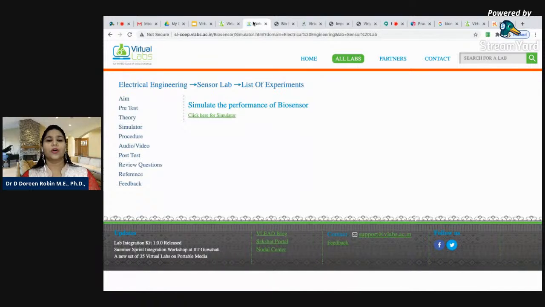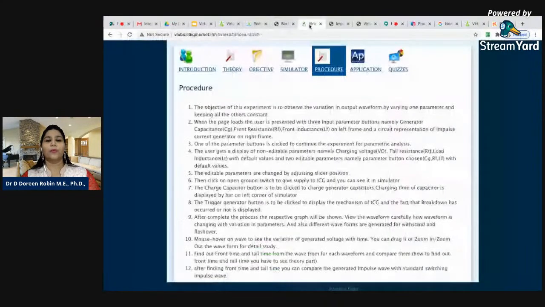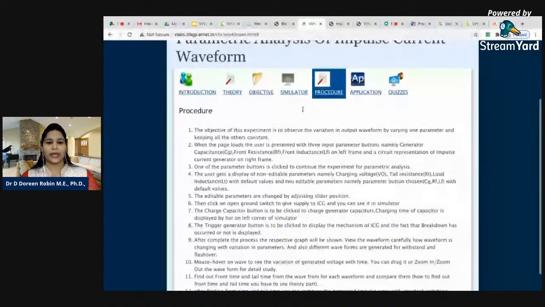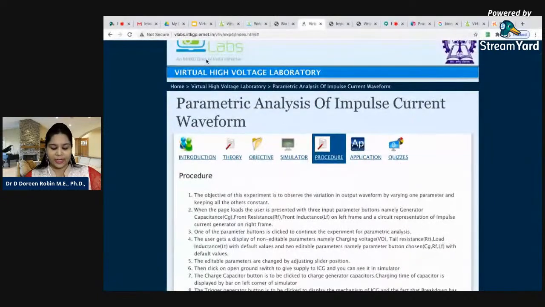In electrical engineering, there are different labs. First I'm going to take an experiment in the virtual high voltage lab. In my electrical engineering lab, I'm checking this lab called the virtual high voltage lab.